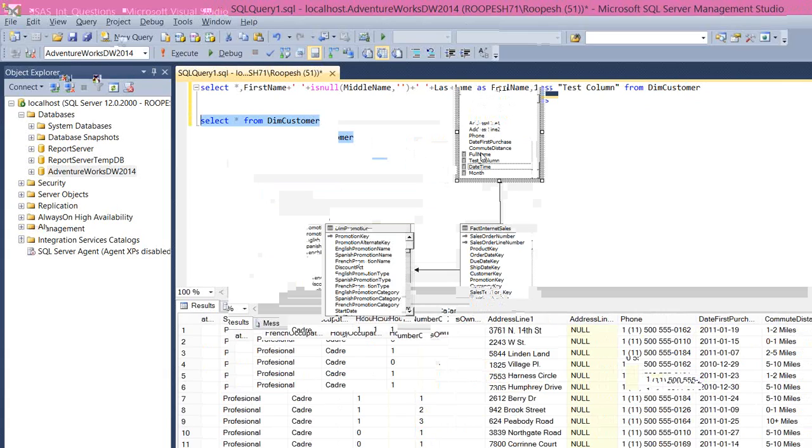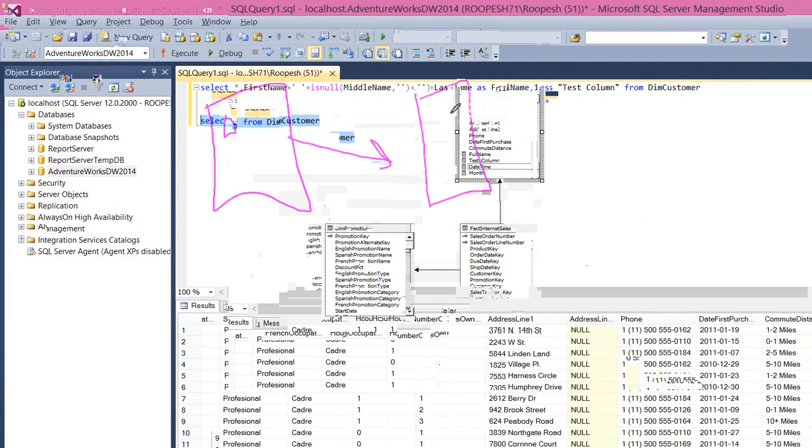You all very well know about that. So let me take the pen. When you design the cube with a named calculation here, and when you process the cube, when you process the database in your Analysis Services, this is the time when the expression will be evaluated and the value will be loaded into the cube.